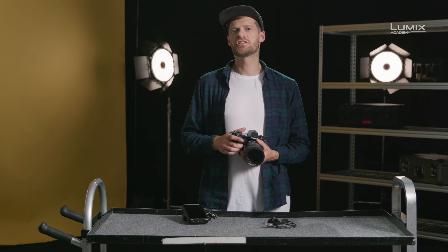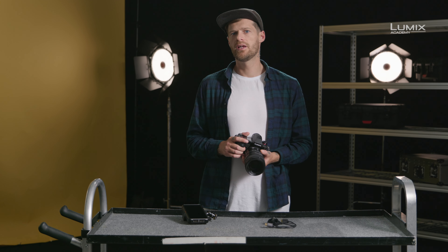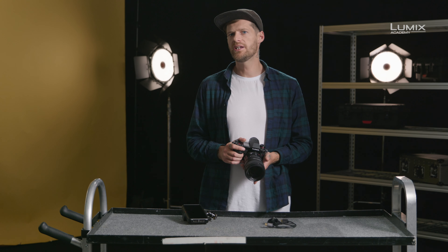The biggest benefit to HDMI, however, is the availability of lower cost recorders. Many small external recorders only use HDMI and the SDI counterparts are often much higher in cost. If you need to integrate the S1H into an SDI setup, you can also purchase or rent a small HDMI to SDI converter. Alternatively, many monitors now come with an HDMI to SDI loop-through for running SDI output to an SDI-equipped wireless transmitter or similar.